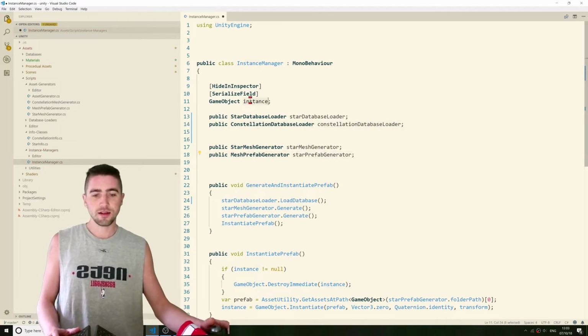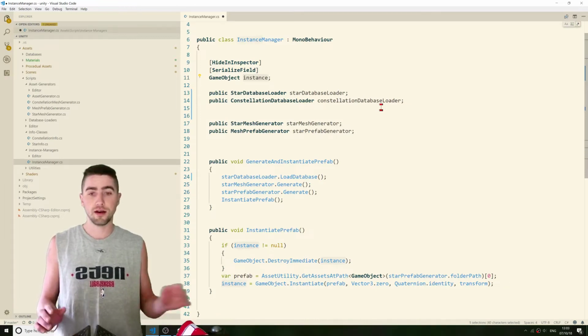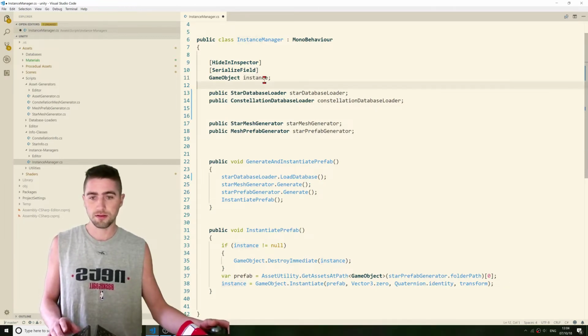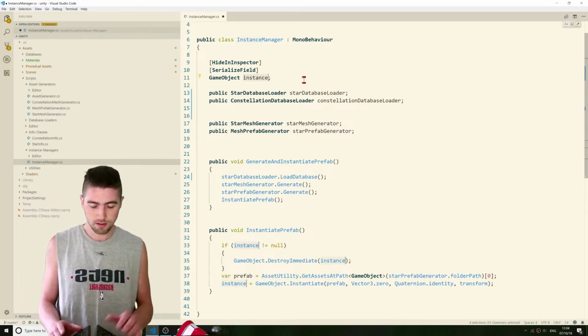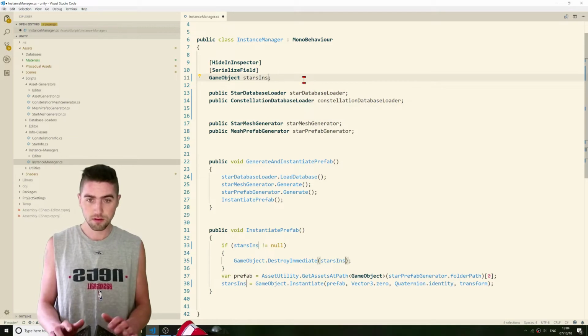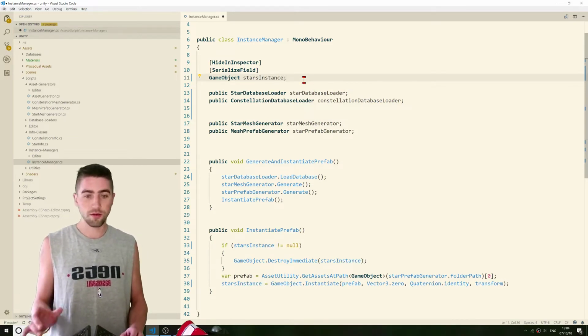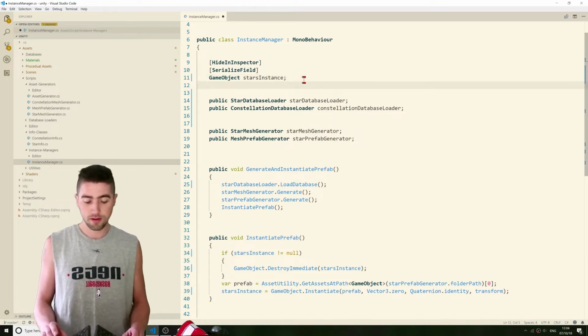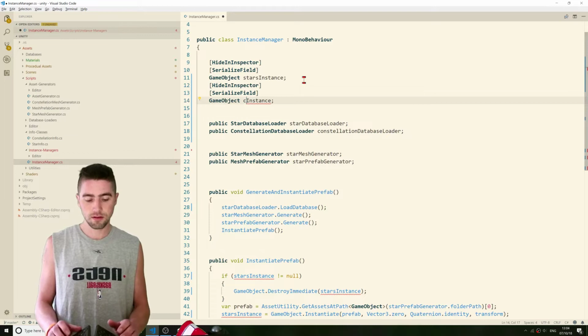And this instance, I'm going to rename to stars instance, because that's all the stars, and we're also going to have, with all the same tags, a constellations instance.